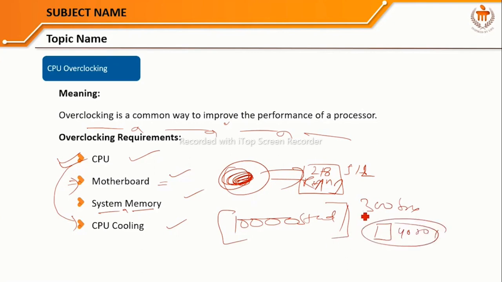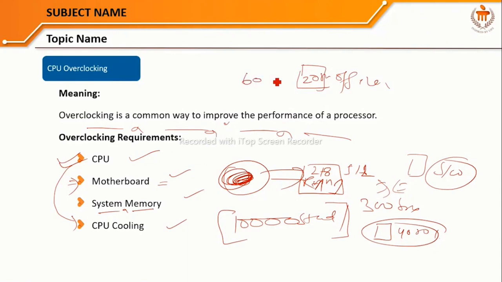What will happen then? The CPU has the capability, and the software too, but the screen is limited. Another example: suppose I am taking a class in offline mode, and we have a sitting capacity of only 20 students, but I have the voice to teach 60 students. Can I teach 60 students at a time? Yes, I can, because I have the capability to teach.